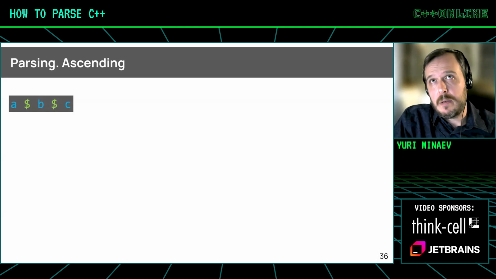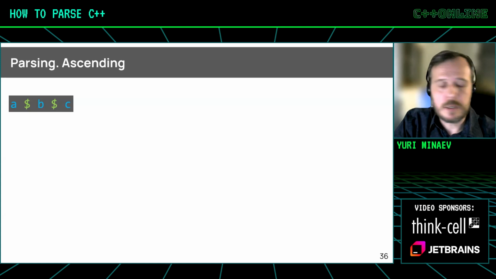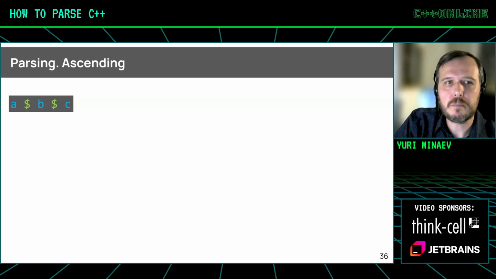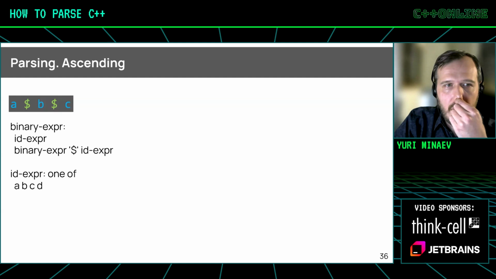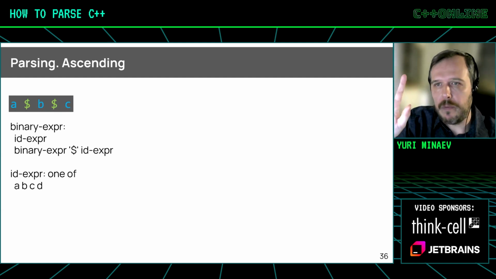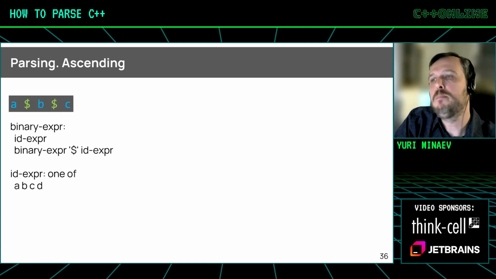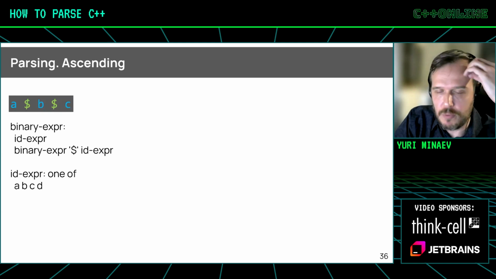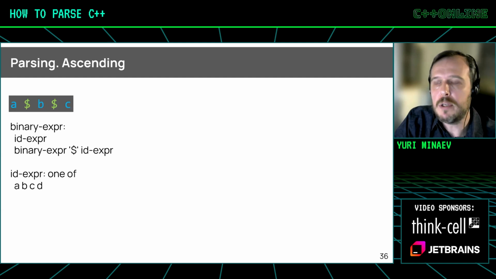Well, ascending parser could resolve this. Ascending parsers have fewer limitations than the descending parsers do. Let's see how it would work. I will not use the entire grammar here because even for our small language, it is too big. Let's take a look at these fragments, just a binary and ID. And for an ascending parser, you cannot write it manually, usually. It's a state machine with the transition table derived from the grammar itself. And that's why you need generators like Bison or Yacc or whatever.